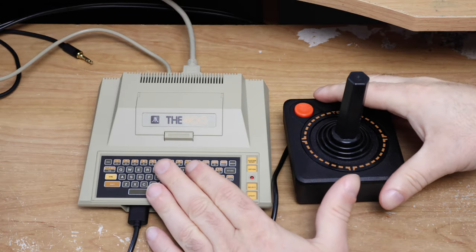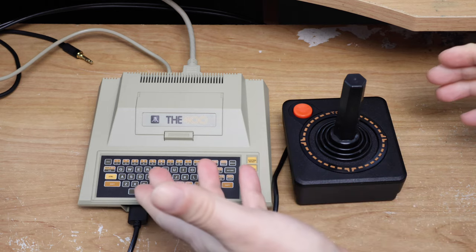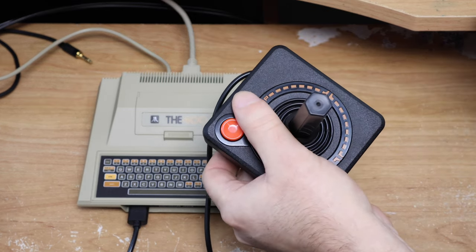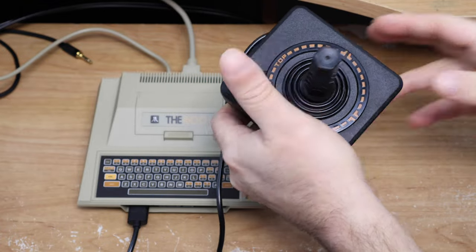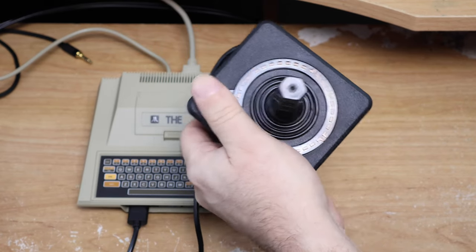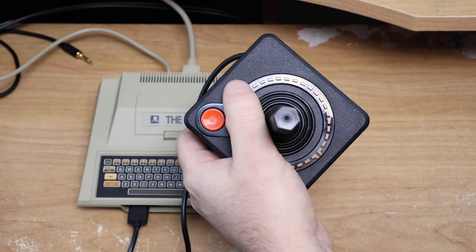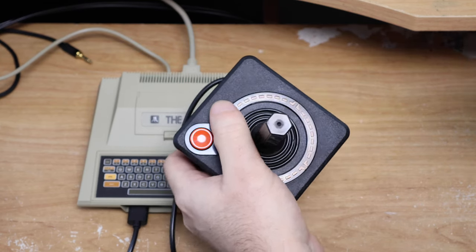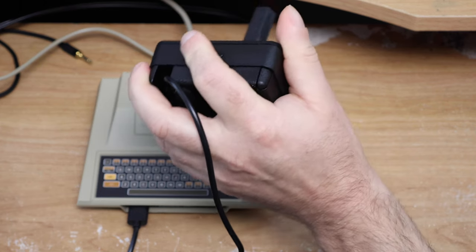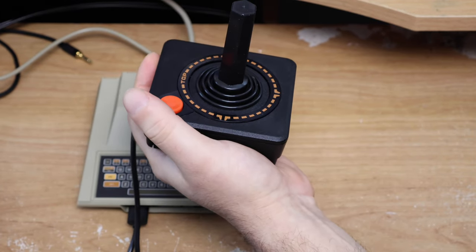I've been playing with this unit for a bit and I've formed some opinions — some are good, some are not so good. I'll start with the bad. The thing that I find the most annoying about this unit is this joystick. All of my life, at least since the early 80s when I first played Atari, I've been holding the joystick like this. It makes it very convenient for me to hit the fire button with my thumb. But when I really get intense into a game, I'm also accidentally hitting the button that is the top of the ring. I have to change my position of holding this joystick — so now I'm holding it like this so I can still hit the fire button. Except now my front finger is constantly hitting the home button right here. Fortunately, there's a really simple fix: just use a different controller.